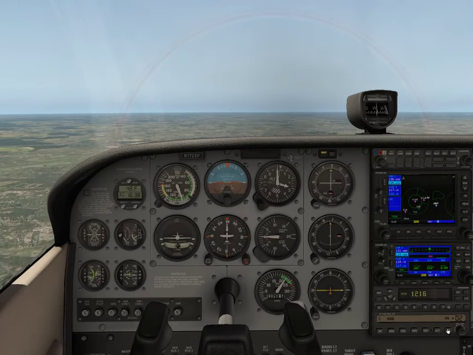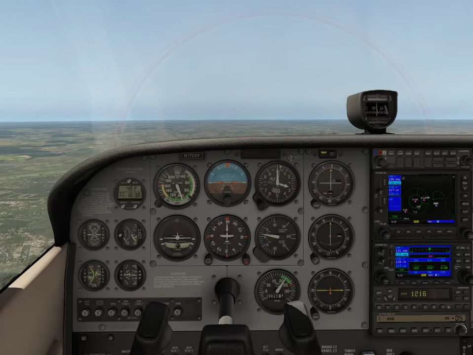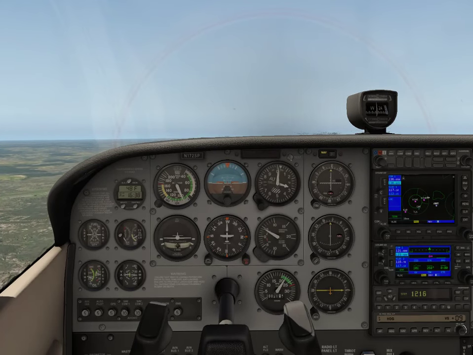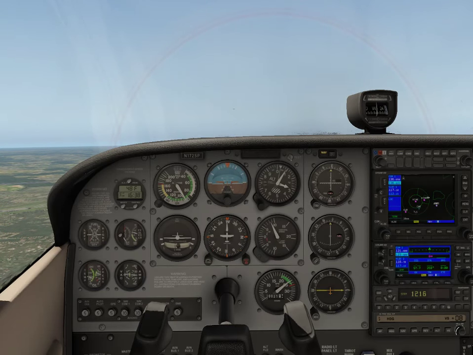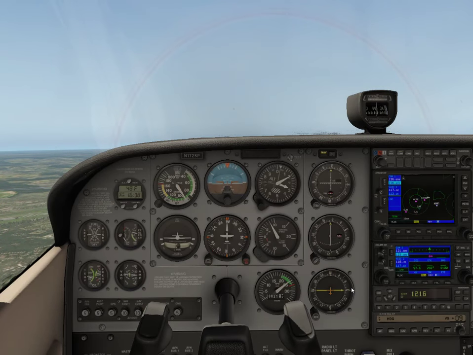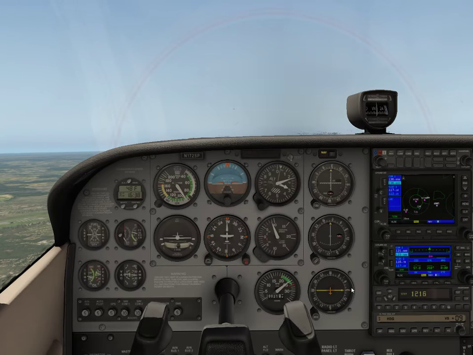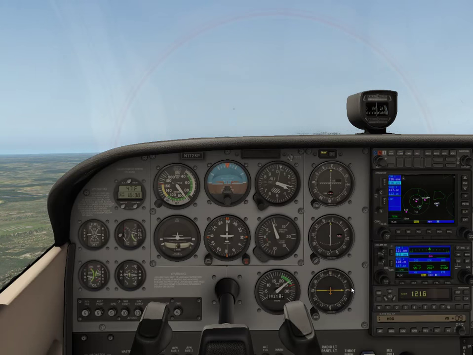So first one would be to just bring the autopilot in climb mode. I'm going to pull in and push in the power, and now we're climbing with 800 feet per minute, maybe a little more. And of course, without the altitude preselector, you have to watch the altimeter yourself and kind of know when to level off and anticipate that.